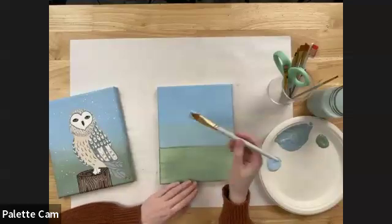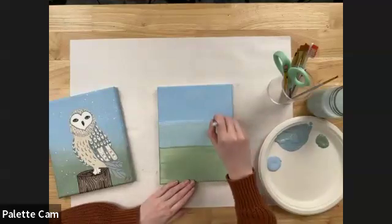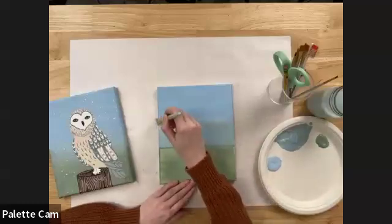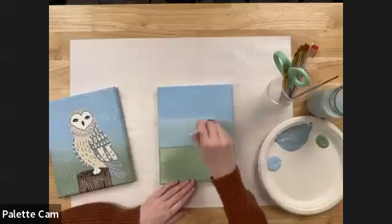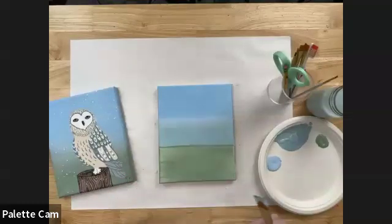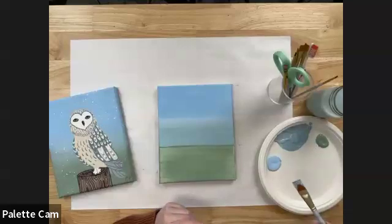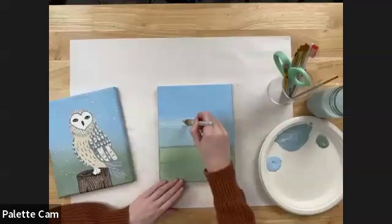So taking our double loaded brush, right where these two colors come together, I'm going to smoothly brush back and forth, coming a little bit up, coming a little bit down, just really blending those two colors until they look pretty seamless. If you're finding that your paint is dragging a little bit, maybe you live in a drier environment and your paint dries up more quickly, you can dip a little bit of your brush in some water, and that should help reanimate that paint so that it blends really smoothly onto your canvas.